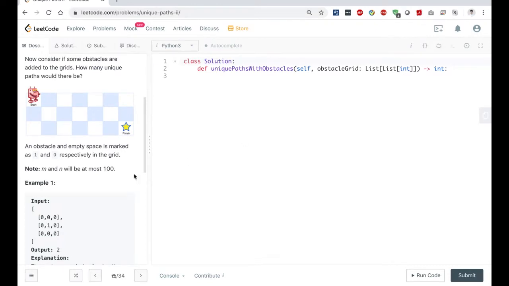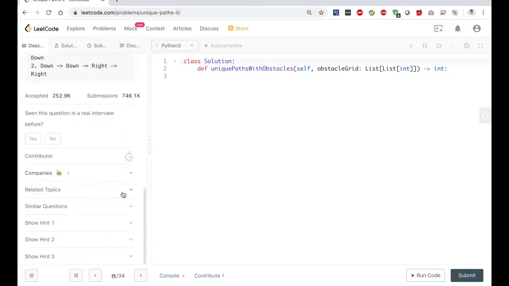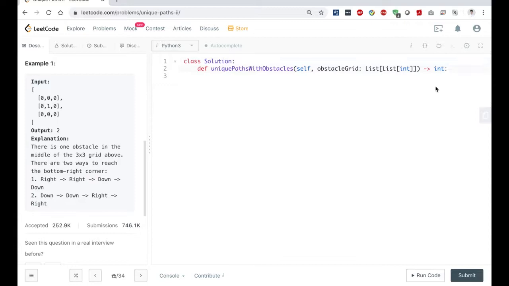Let's try to write the code for it. So we want to approach the problem using dynamic programming. So we should define dp equals 0 for each column, for each row in range m. So the initial state is for i in range.